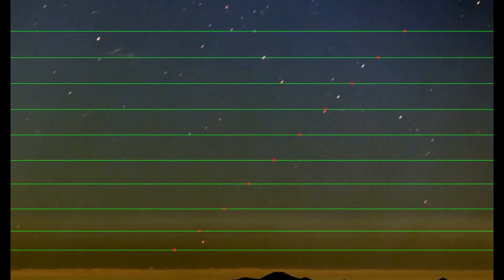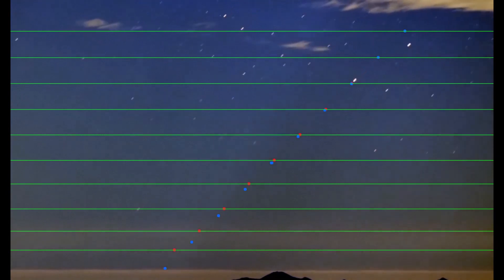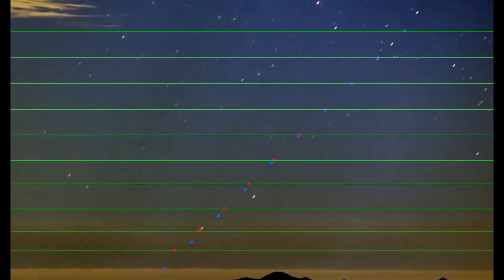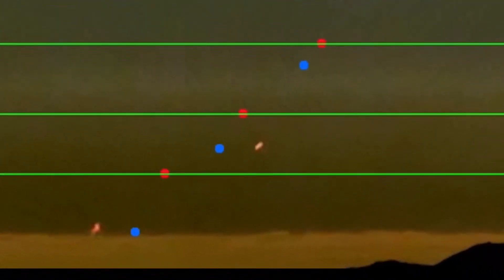As you can see, they get significantly, significantly closer together as you get closer to the horizon. So what would this look like if it was actually going at a constant speed? Well, let's add some blue dots showing what would happen. Pairing the actual positions in the red dots with the extrapolated positions in the blue dots, you can see how far behind the star is lagging behind its actual geometric position — the blue dot. Here's a close-up of the final situation showing just how far this star's visual position is behind the actual position.